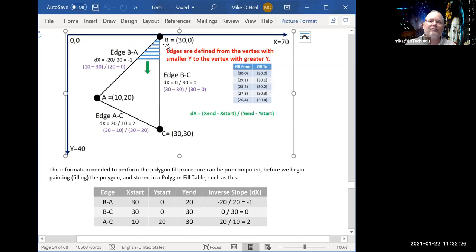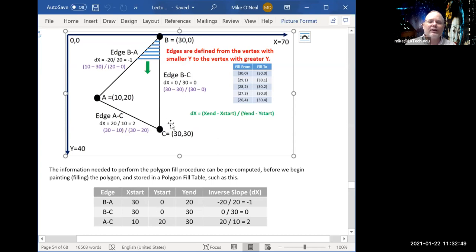The start point of edge BC, of course, you're going to go from the smallest to the largest y. So again, the y is 0, and of course the x is 30, because edge BA and edge BC share the same vertex. How about edge AC?